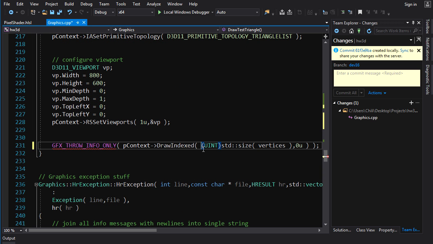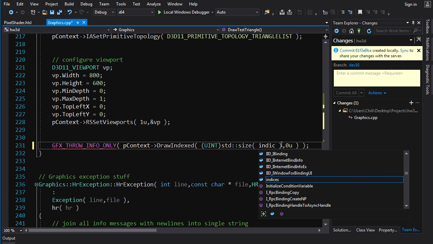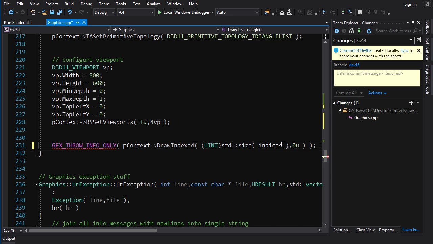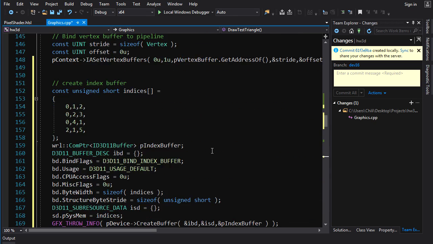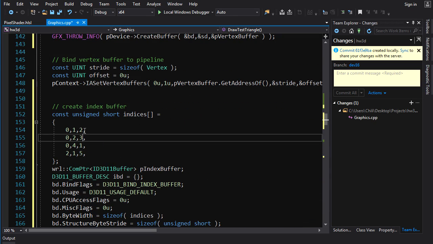And now we just got to fill in the blanks here. So index count is going to be std::size of indices. And what's next? The start location is going to be 0 and the base in our vertex buffer is also going to be 0. And there you go. We are drawing indexed now to see if I didn't mess anything up, especially these actual indices.